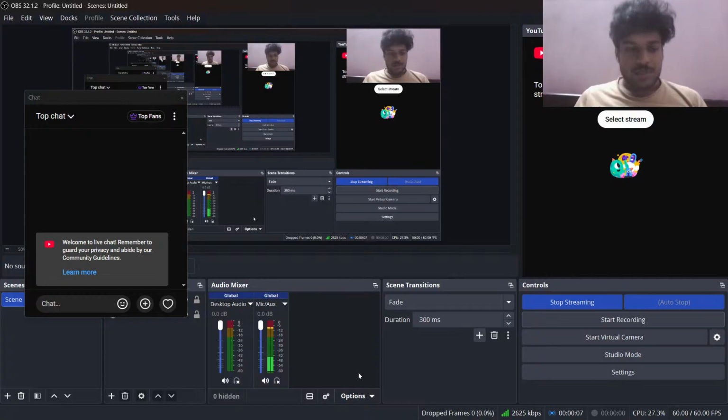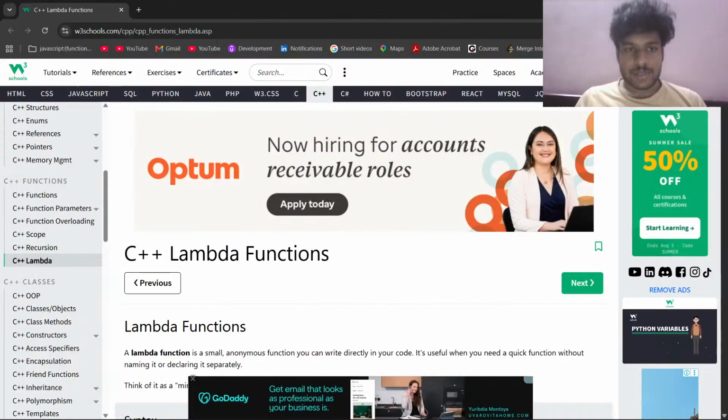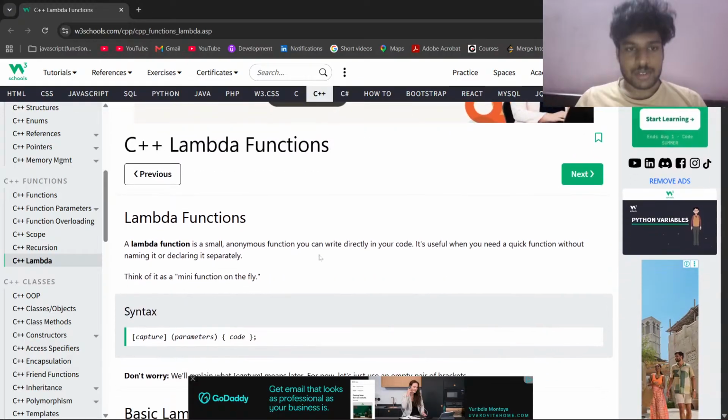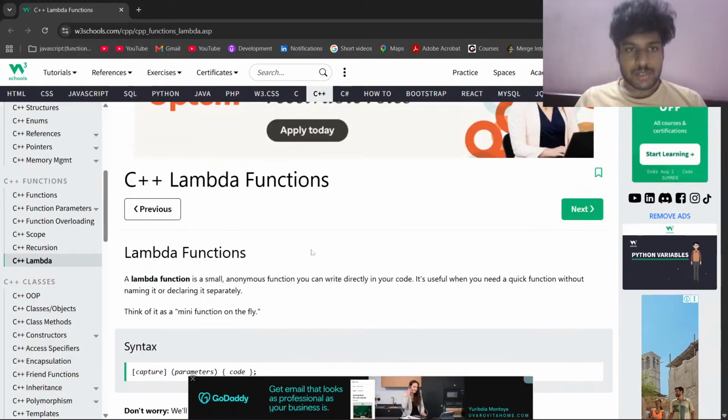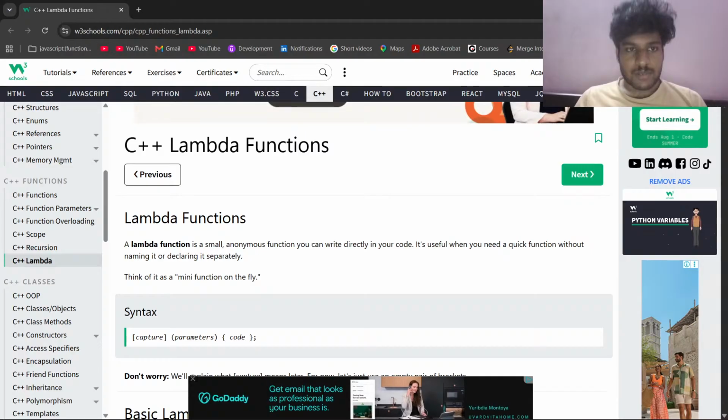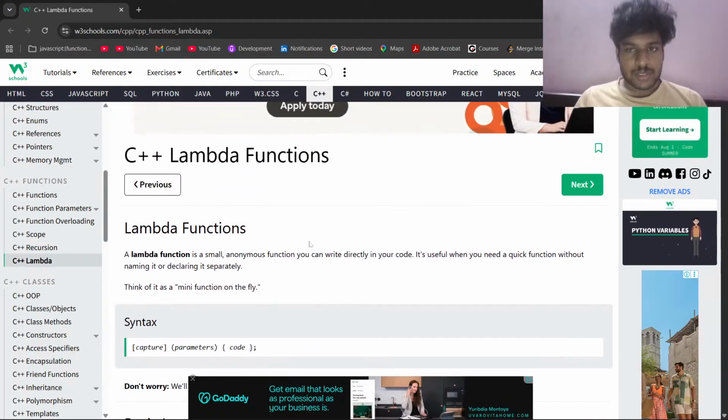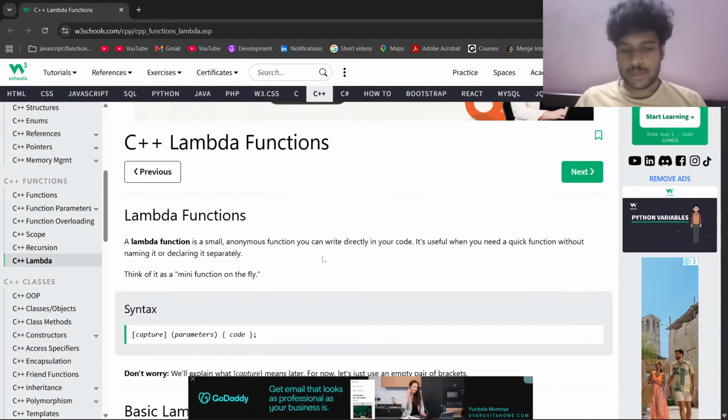So today we'll be learning lambdas in C++. So these are lambda functions. So lambda functions in C++. So let's learn lambda functions. I hope the audio is okay.